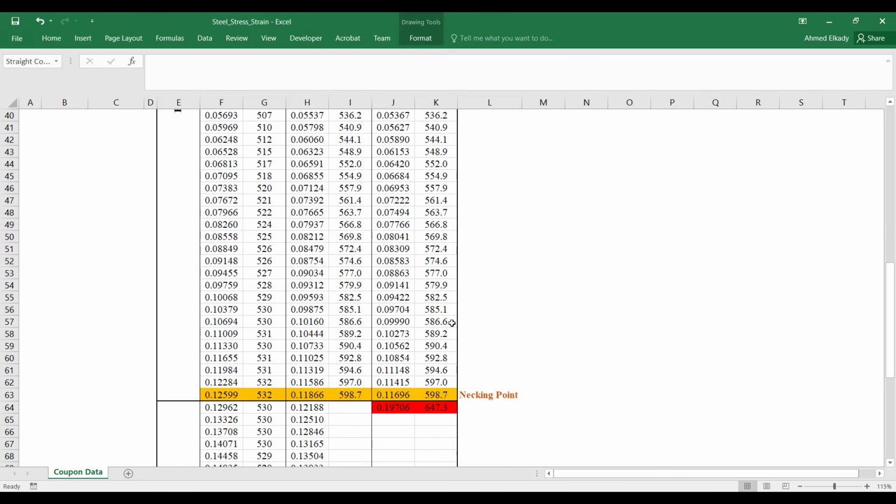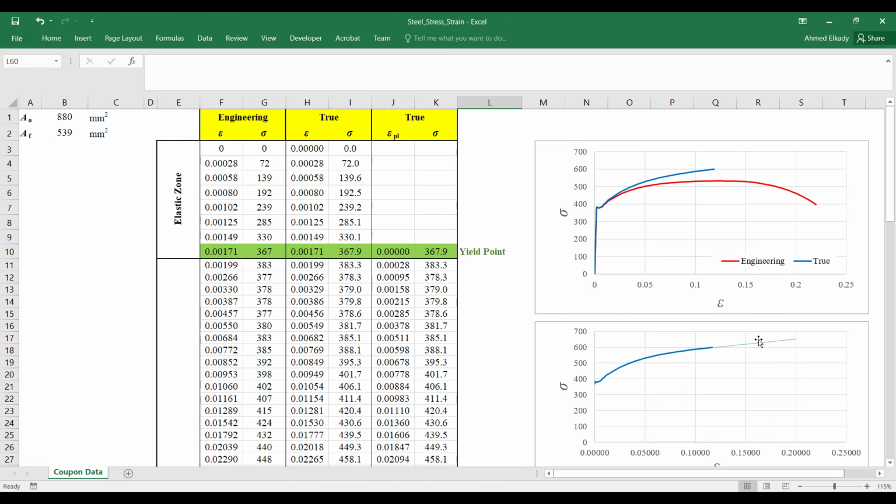So you can just put the point here as 0.2, 650. You can do this visually, or use the equations that we showed in the slides, or any other equations in the literature that might include some nonlinear approximation. So that's it. This is the process for transforming the engineering stress strain into the true one.